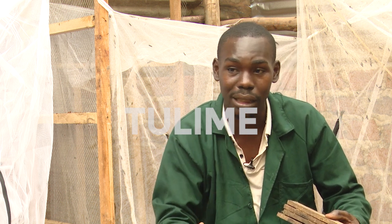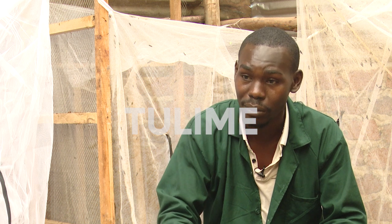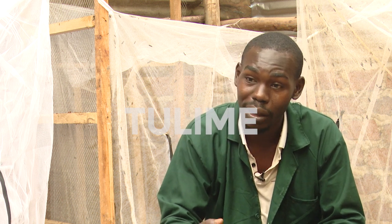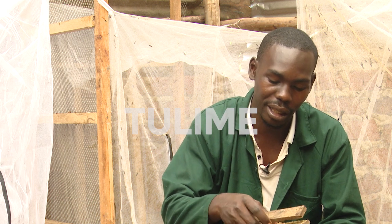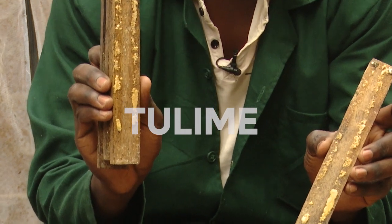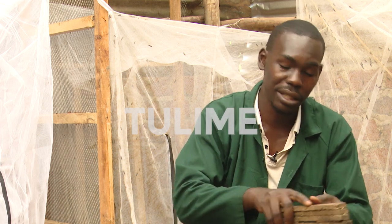These sticks are placed on something that attracts the flies to come and lay eggs — something that is a little smelly. After they've laid eggs, we come and harvest eggs every three days, because after those days they will hatch into young larvae. The eggs look like this — they are yellow in color. If they've just been deposited, they are whitish, but after a few hours they turn yellow.